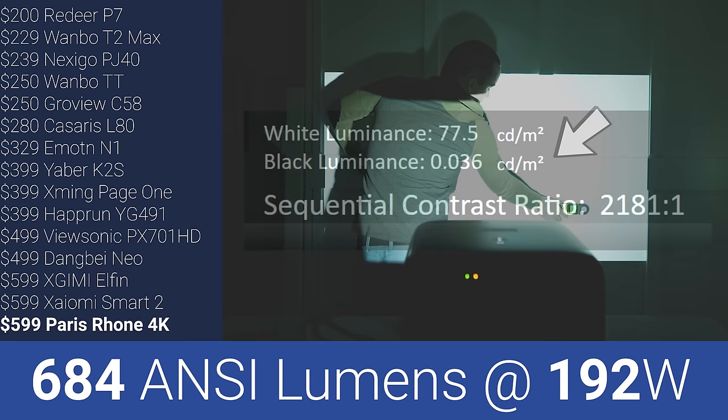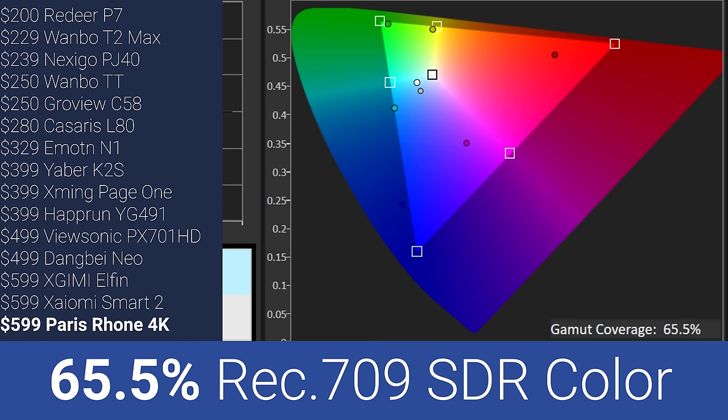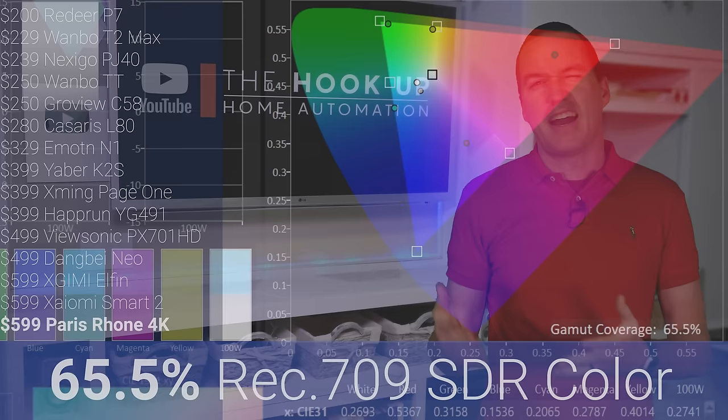The Paris Rhone also had a very similar black floor to the Caceres at 0.036 nits, which gave it a respectable contrast ratio of 2,181:1. But unfortunately, the Paris Rhone's color space coverage was significantly less than the Caceres, displaying just 65.5% of the SDR color space. Aside from brightness, contrast, and color, the next most important things to consider are focus and clarity. And I found that with these inexpensive projectors, one of the biggest downfalls is poor focus, especially with non-ideal projector placement. So let's talk about that.